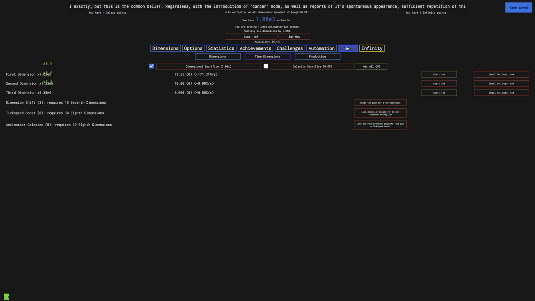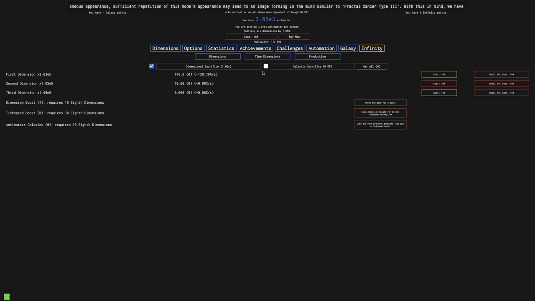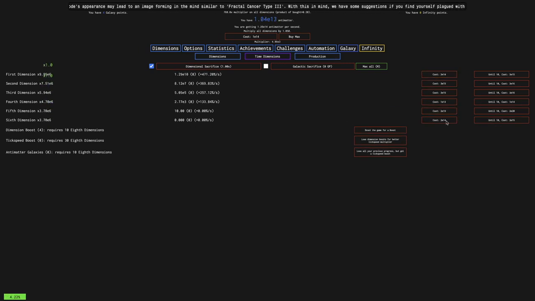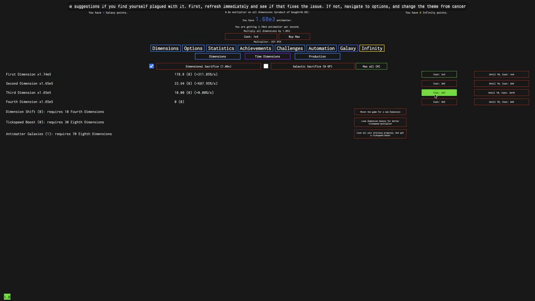Once I get that, the normal and time dimensions gain a multiplier based on time spent in this galactic sacrifice. So now I have 3 dimension shifts, 4 dimension shifts. I'm not even sure if I need a time dimension shift at this point. I just want to get the 1 galaxy. It shouldn't be that hard. Here we go. We have like 500% in heat, and there, actually 900%. So here's the first antimatter galaxy. Now it's going to be even easier to get the dimension shifts going.